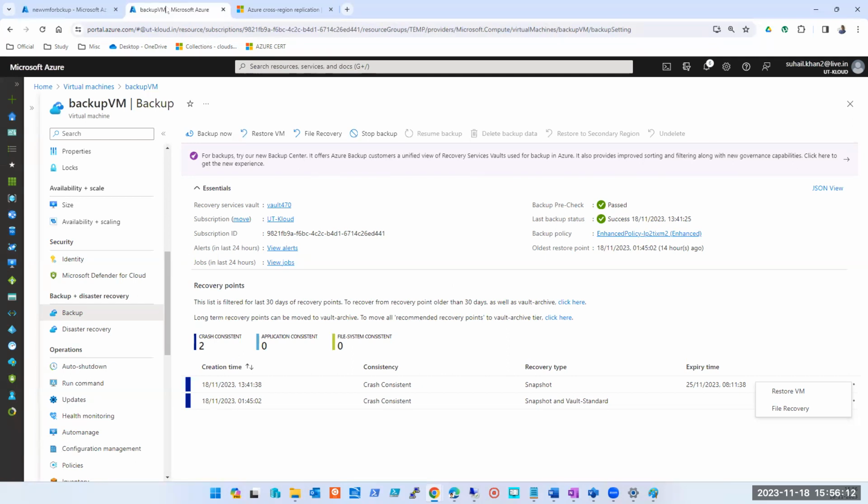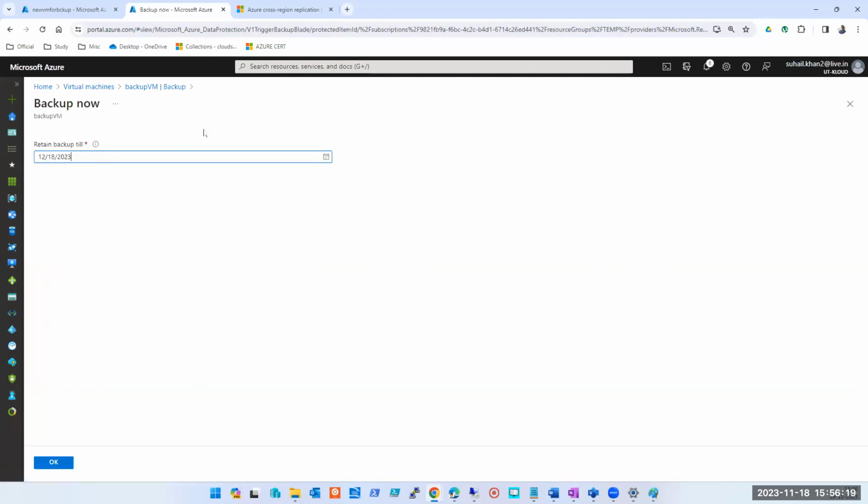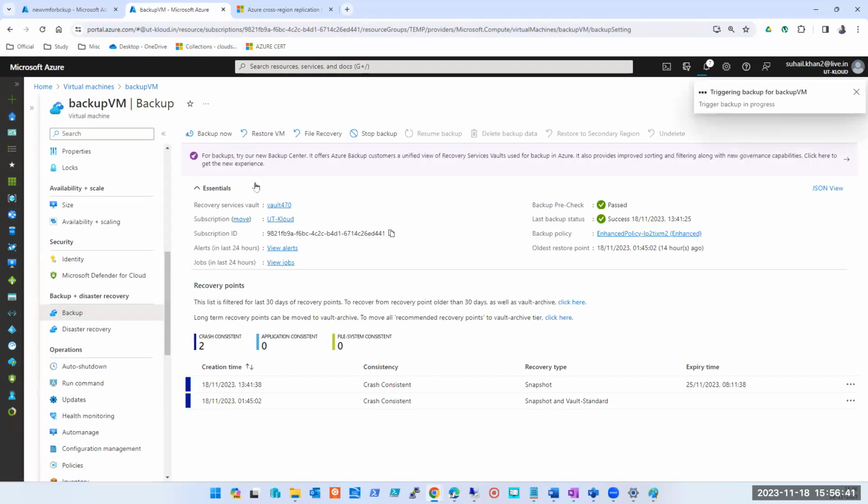So the backup which you take on request or on demand is called ad hoc backup or manual backup. You can come here and click on backup. And here you can decide till what time you want to keep this backup. Other backups you have already decided, right? Let's say if you have decided to keep 5 backups, then all older than 5 days will start getting deleted. But the ad hoc backup which you take, you can decide a date. Okay, I want to keep this till 27th of this month, and you click on backup, and you will have another backup here.